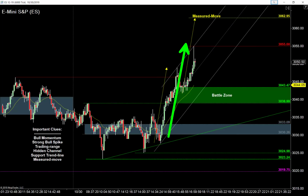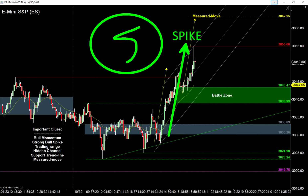It's a spike. Now, anytime I see a spike in one direction, I know I've got 5 specific scenarios that I want to be ready for tomorrow. 5 different setups. That's a horrible 5, isn't it? 5 different setups. Bob Ross would be turned over his grave right now. 5 setups we're looking for here tomorrow.